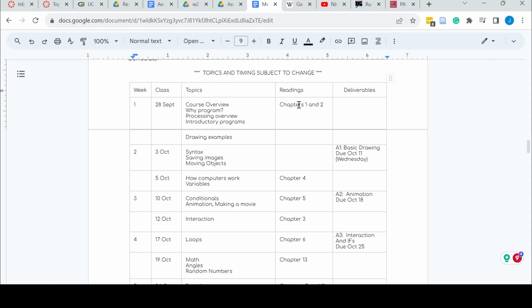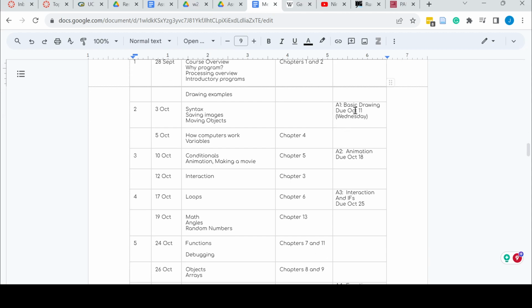Chapters 1 and 2, the bootstrap week, are the exception. We're covering a lot of what chapters 1 and 2 tell you in lecture. We're not covering everything in the book, but you are responsible for that material. They are fairly light chapters. This is a very easy, lightweight introduction to programming. So please read it, and if you have questions, I'm happy to answer them. We'll be giving out assignment 1 today, due on the 11th, so the Wednesday of next week.